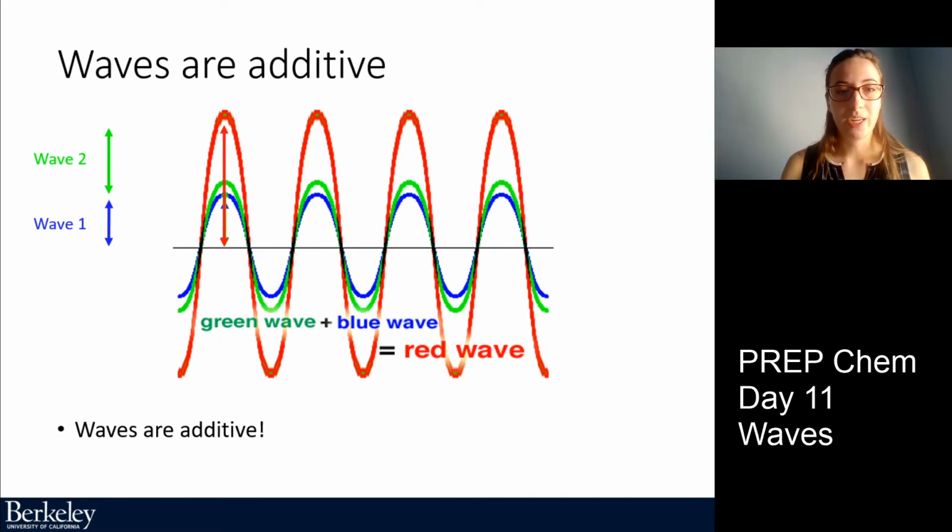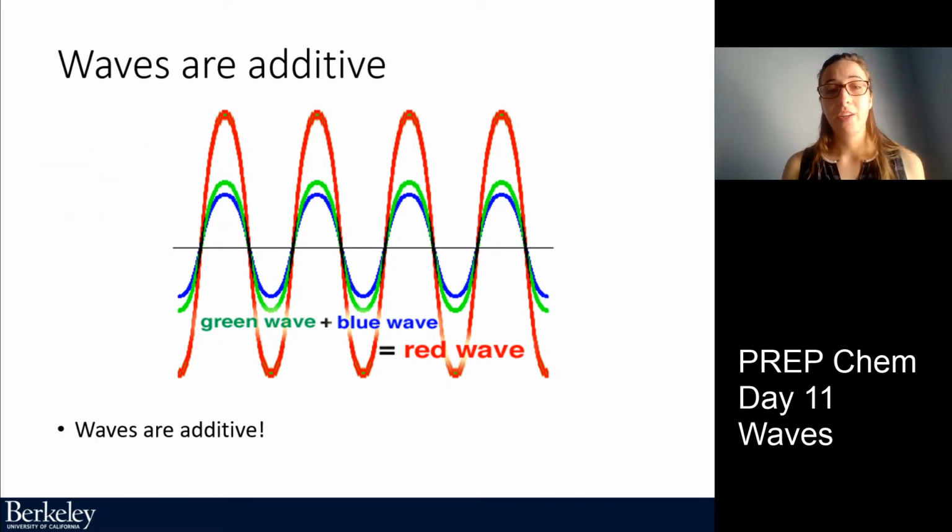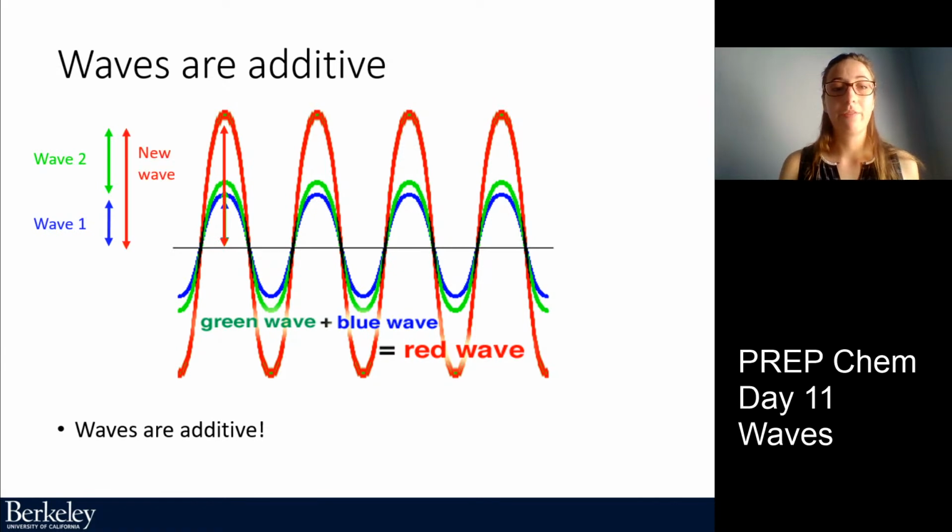So just to go through that one more time, because this is a pretty important concept moving forward, say you had a blue wave moving through a medium, and that encountered a green wave. You would ask yourself, what new wave will result because these two waves are interacting? We know waves are additive, so we would just need to add the height of the wave, or the amplitude, at every single point, and that would give us the height of our new wave. So for example, you would take the height of the blue wave, the height of the green wave, and then add those together and you would get the height of your new wave, which is the red wave.